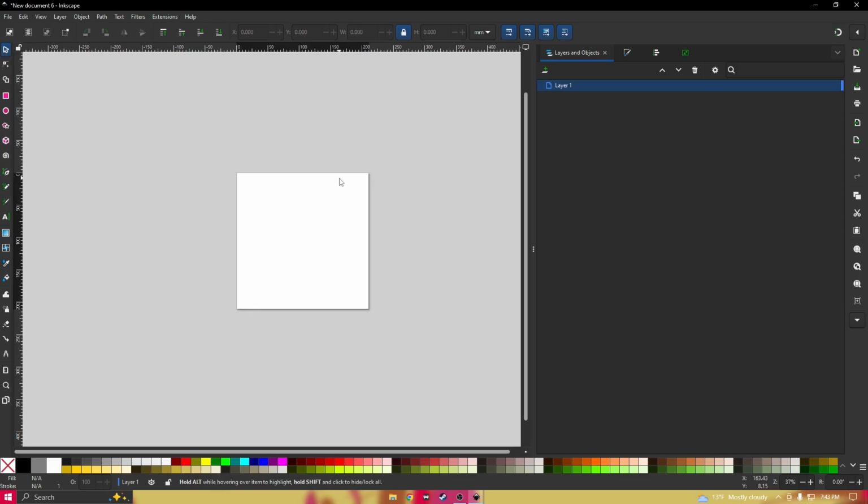So this is a good time to talk about the toolbar on the side. We're not going through all of these, but the ones that are most useful are the selector tool. This will allow you to select objects. This node tool will allow you to select different anchor points within your stencil once you make them. And then you have your shape tools. You would think these just make shapes, but Inkscape is kind of dumb. You can't just do simple things like cropping.